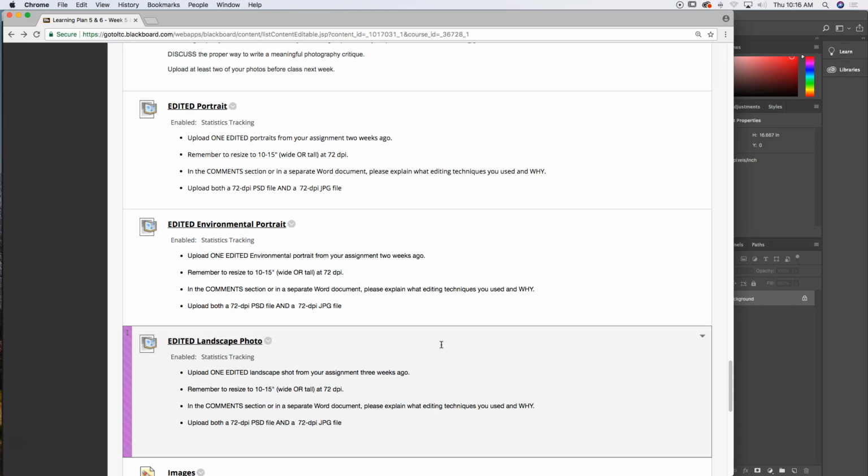Okay, so pick one of your portraits, you're going to edit it, resize it, and then either in the comments section in Blackboard or on a Word document that you upload, you're going to explain what editing you did and why. I don't want details, I want to know in general, like I fixed the horizon line, I used the clone stamp to take out this, I used the blending or the healing brush to take out acne, I fixed the levels to brighten up the photo, I added a yellow warming filter because it was just too cool and I wanted to warm it up. That's what you're going to tell me, just that one thing now. Does that make sense? I already know all the other information about it because you've already provided that.